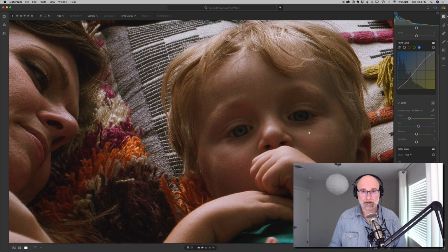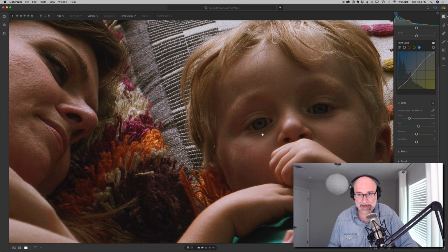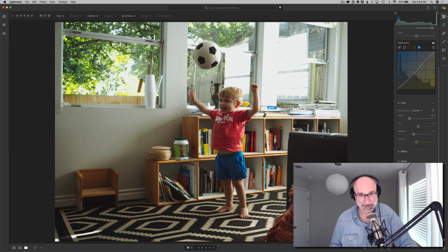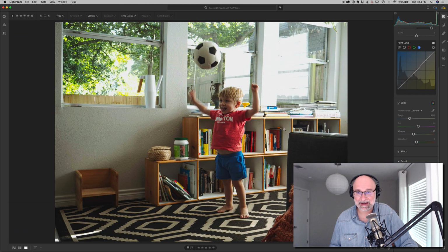Look how nice it handles. It's going to res up on this, so give it a second. But I want you to see how nice it handles the skin. And here we go. I am going to turn off sharpening, turn it back on, see if it helps. Sometimes this stuff takes a minute to download because Creative Cloud is making too much money and they have too many customers or something. But here's another one too. You can kind of see what's going on here.